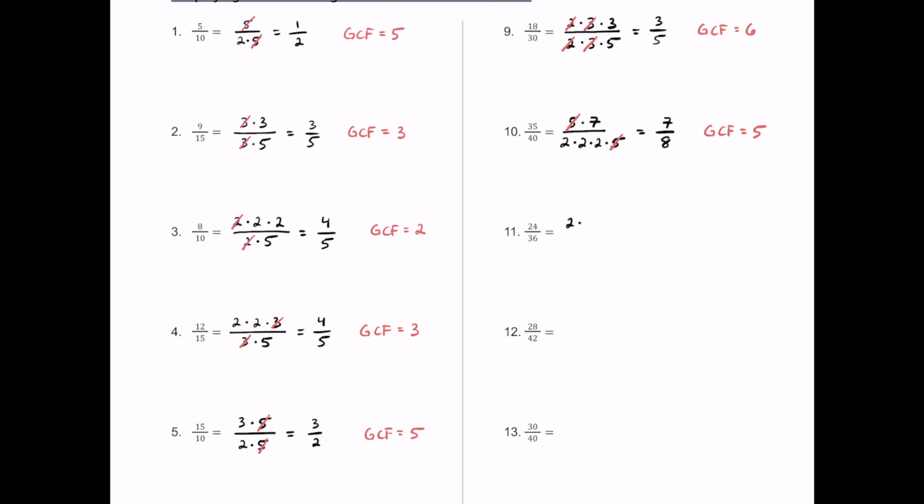For number 11, we have 24 over 36. We've done 24 a few times now. That's just 3 2s and a 3. That's the prime factorization. And for 36, that breaks into 2 times 18. And if you look up at number 9, we actually know 18 breaks into 2 times 3 times 3. What do we have in common? They both have a 2, they both have another 2, and they both have a 3. So what are we left with? We're left with 2/3. And what did we technically divide the whole fraction by, top and bottom? Well, let's just multiply the numbers we crossed out together. So 2 times 2 is 4, 4 times 3 is 12. So technically 24 divided by 12 and 36 divided by 12 got our simplified fraction.